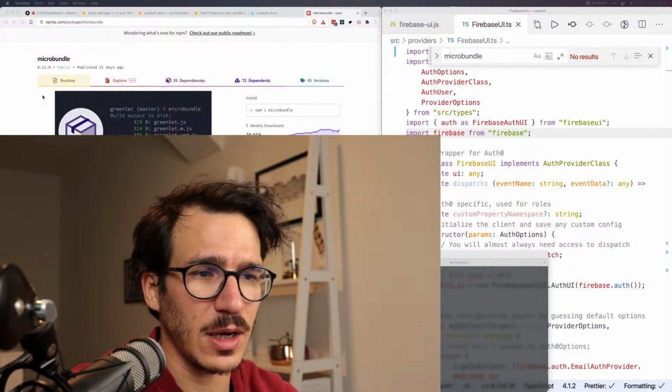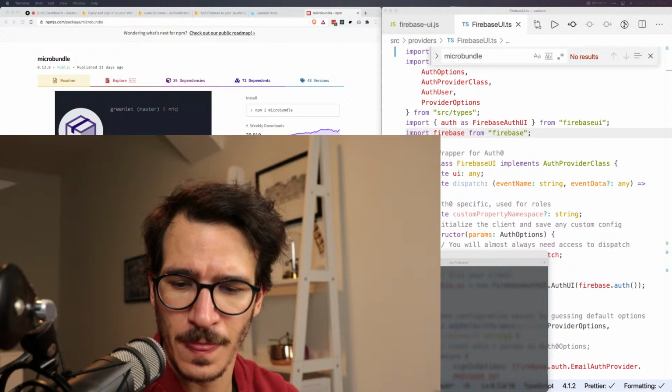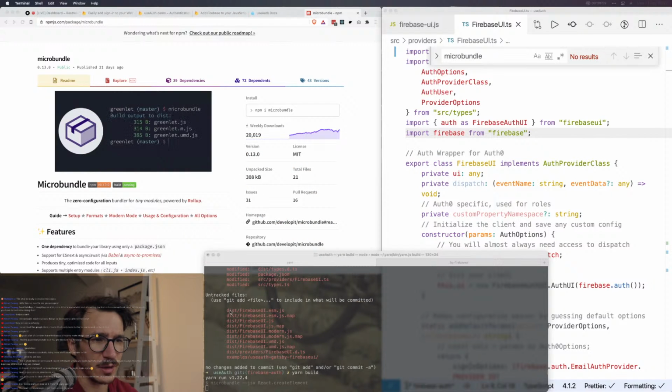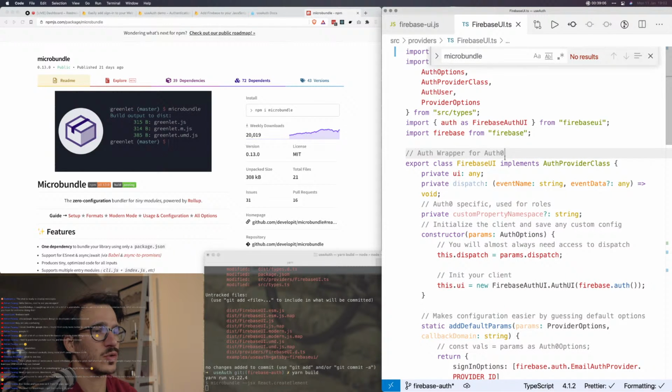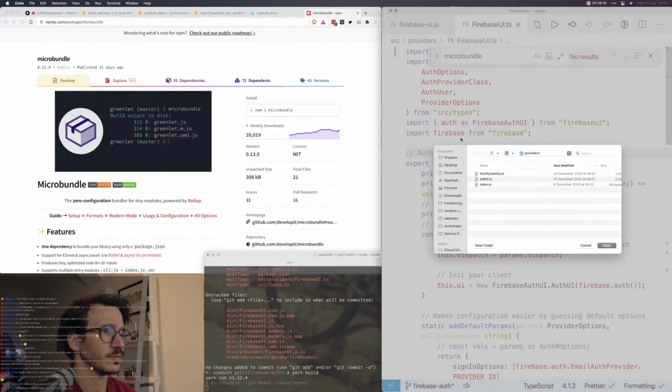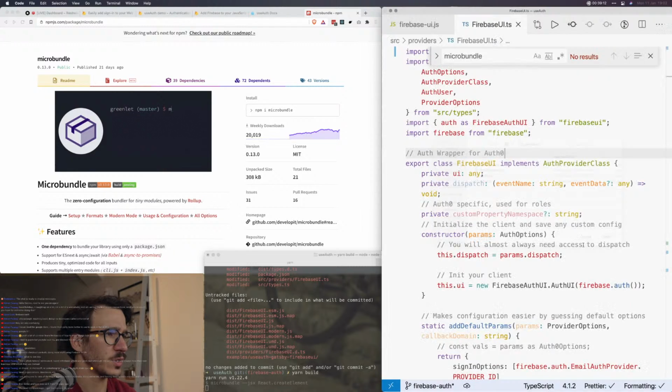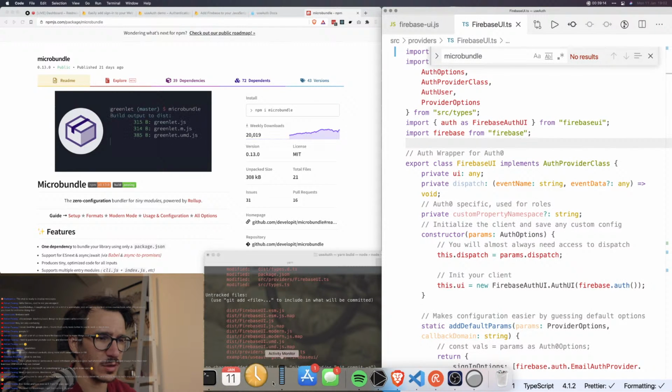Because it looks like it outputs files. There's new files for Firebase, but I'm not sure what those files look like or what's in them. Also, my entire computer is getting very, very slow here.